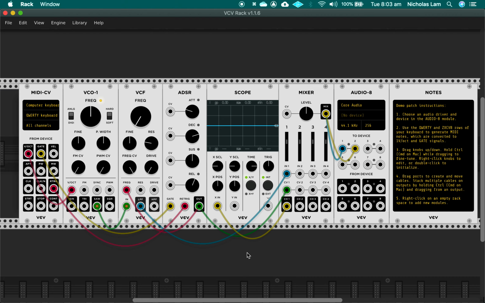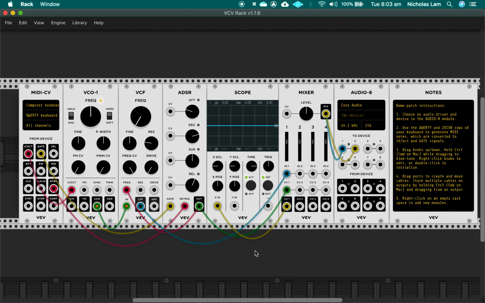Alright, so the goal here is to create a TB303 using VCV Rack and then incorporate that strongly into our workflow in Ableton as a viable production tool. So there's two things that we need to connect the two. It's the use of the IAC driver for MIDI and the use of Loopback audio to route the audio.